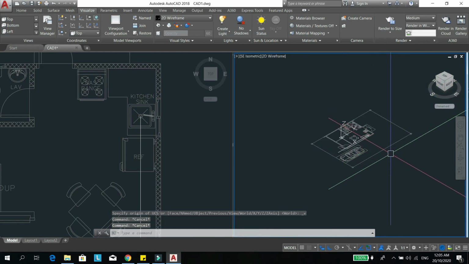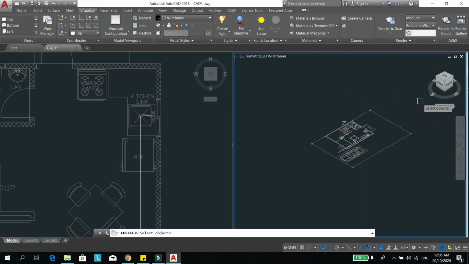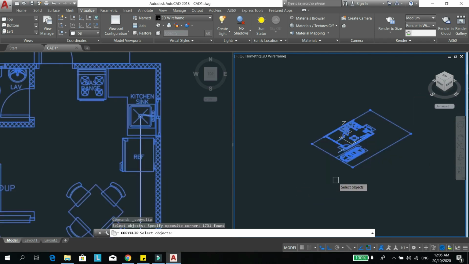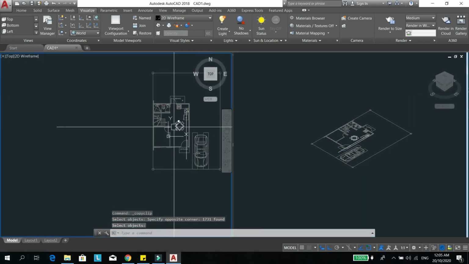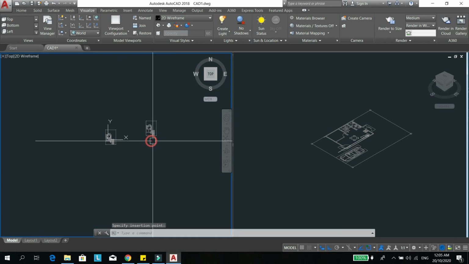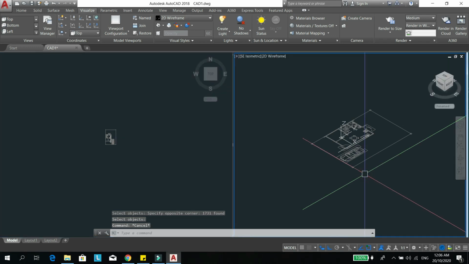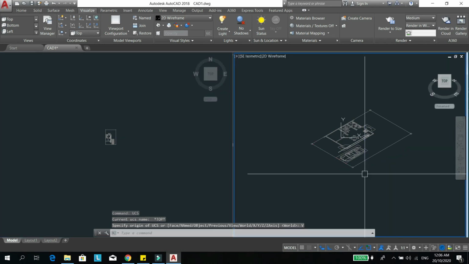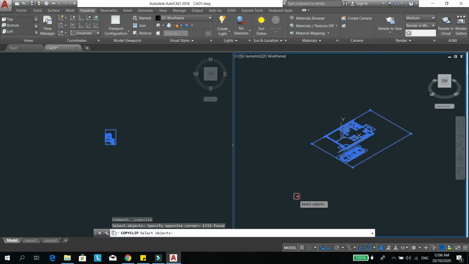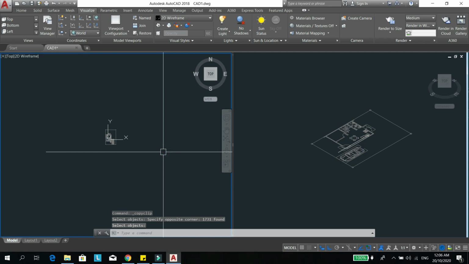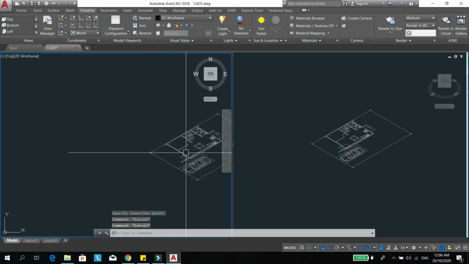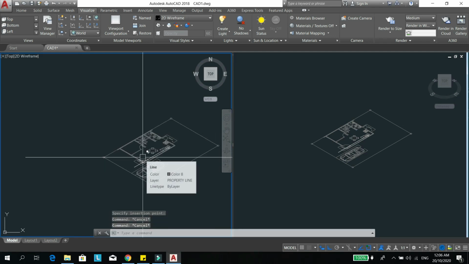And then, you have to copy it na lang. Control-C. Once na tapos na kayo mag-edit. Enter. Punta kayo sa kabila. Then, ay, sorry. Erase muna natin. Undo muna natin. So, Control-C. Enter. Paste. Yan. So, that's the second way.